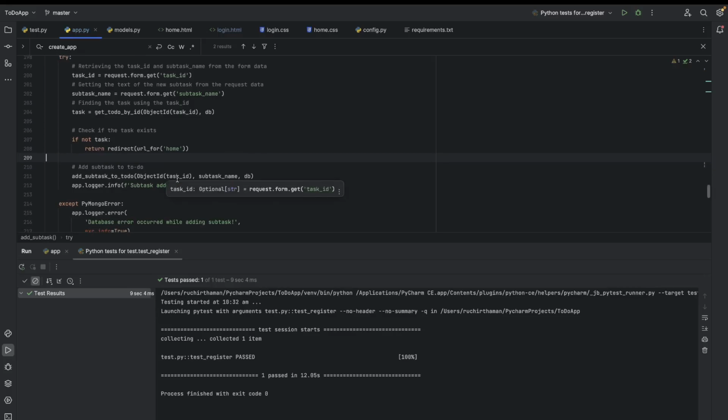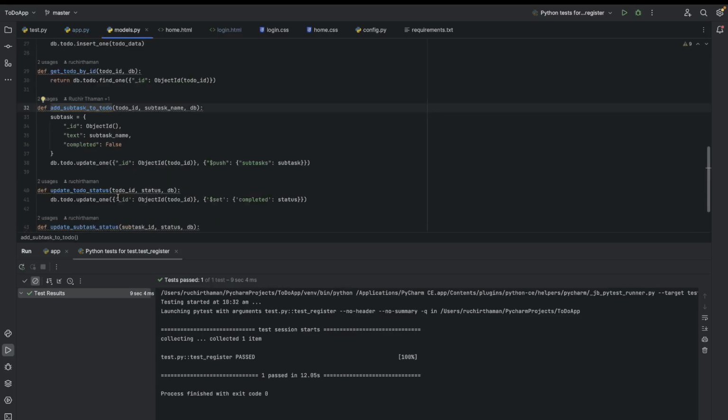Otherwise, we see add subtask to-do. So this is the task_ID, and what we do is we get the document based on this, and we update it using update_one on the single document corresponding to that ID, and push it into the subtasks array.